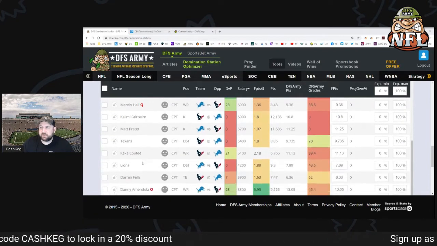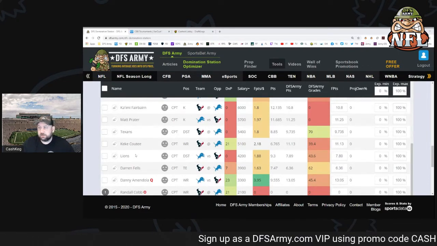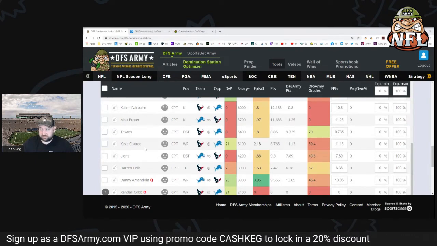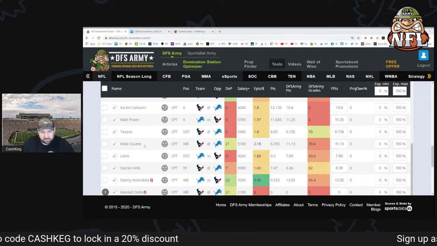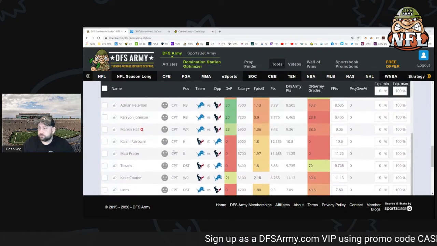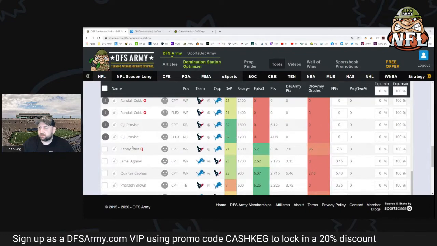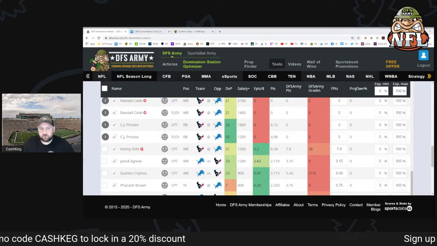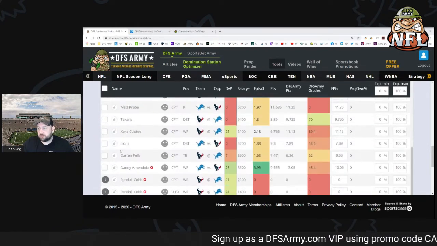I'm going to move down because if I want to fit in some of these stud wide receivers and maybe a Watson, I'm going to want one of these cheaper Houston tight or wide receivers. So we're going to look for a Kiki Cutie here. Now, we need to know what's going to go on with Swift. Not Swift. Where's he at? Kenny Stills. So Kenny Stills is extremely cheap. He is questionable as well. If he doesn't suit up, I love me some Kiki Cutie.